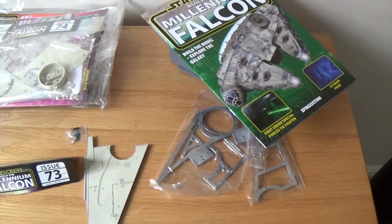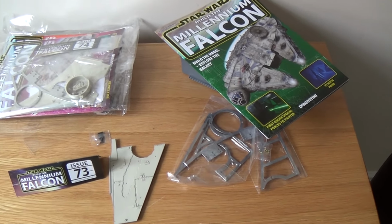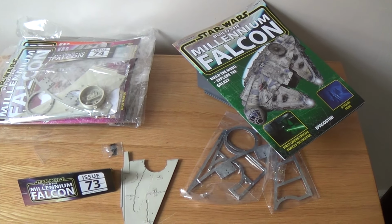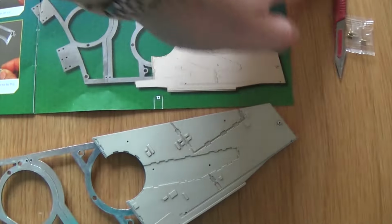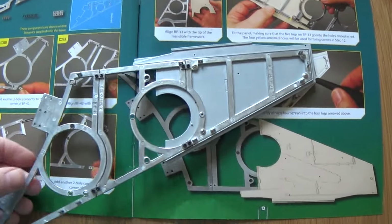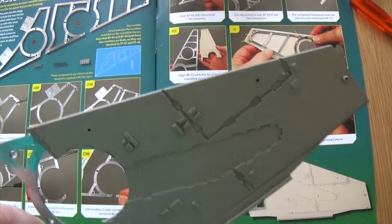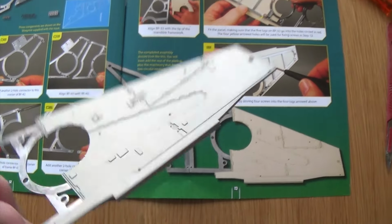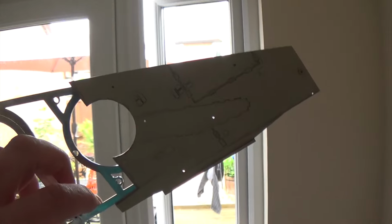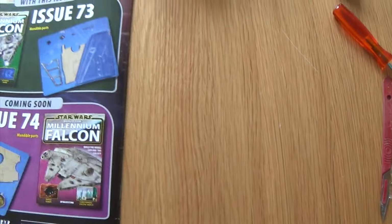I shall get this open, make a start and show you what we're doing. It looks like it's pretty much what we've been doing all along. It's just a bit of framework and a bit of hull plating assembly, so probably not too much to worry about. Okay, as I thought, there's really not much to this, so no point in dragging out a long video on it. It's just assembling three pieces of the framework and a little bit of the hull plating there at the front. And the only thing I've done differently to the instructions is I've gone ahead and primed and light blocked the plastic part, and that's it. So we can move straight on to issue 74.